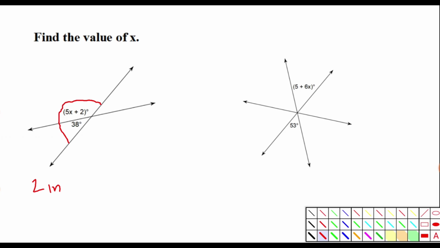So now I'm like, okay, that forms a linear pair. Now I need to think, what relationship do I know about linear pairs? Well, linear pairs are supplementary, meaning that they add up to 180. So what I should be able to do right now is just write an equation. So 5x plus 2 plus 38 is equal to 180 degrees. And there's my equation. Now guess what? I can solve for x. And all I did to know that was really know the relationship between those two angles. Those two angles are supplementary because they're linear pairs.